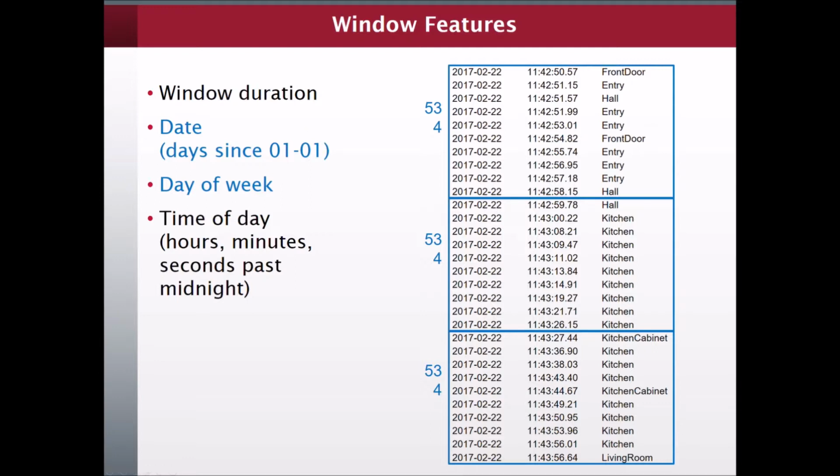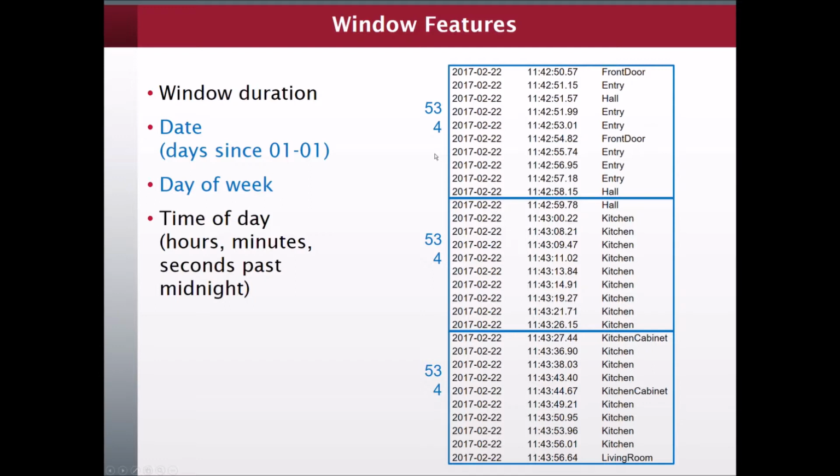In our case, it will be the number of days that elapsed since January 1st of the same year. Many reference points could be used. In fact, they could all be included in the feature vector. In our case, we're looking at February 22nd, which is 53 days since the beginning of that year, and is the same for each one of our windows.